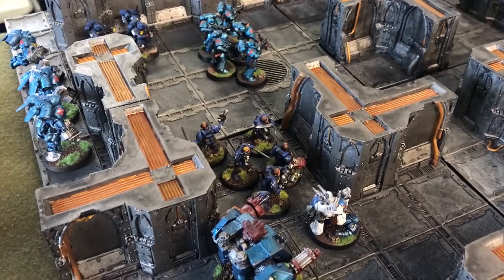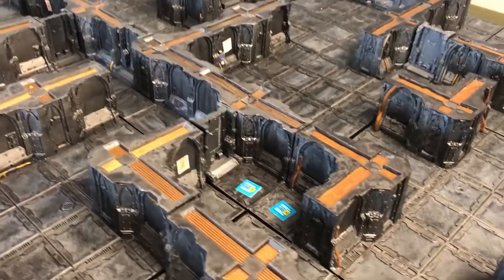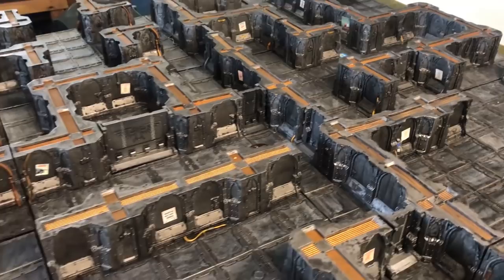We've got the dread over this side. Now the dreadnought is limited. It can only go through double wide door areas. So it can't go through these little doors, meaning it can't go into this zone, so I'm going to have to use my marines to be able to get in there, if I get in there.